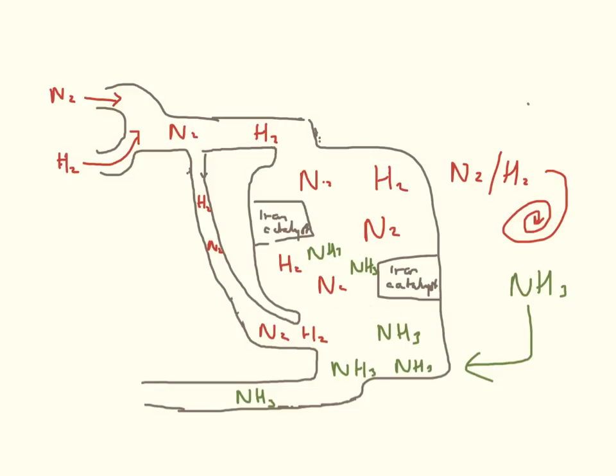And we have ammonia being produced. Now because ammonia is a liquid, it goes off here at the bottom. It sinks to the bottom. And nitrogen and hydrogen are gases, so what they do is they get fed back up to the top and back into the reaction vessel, where they can be used again until they're reacted.